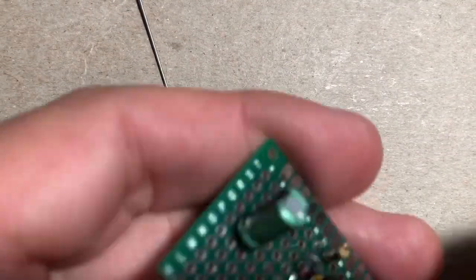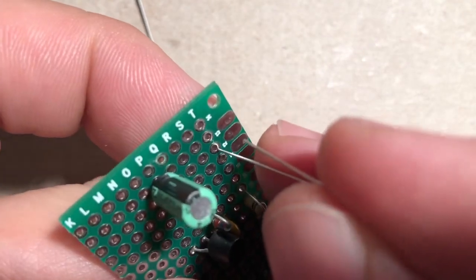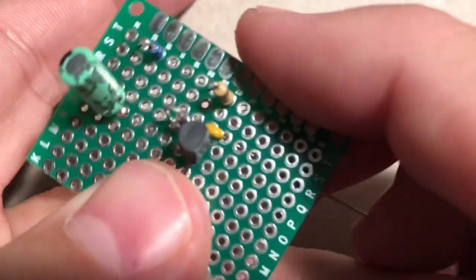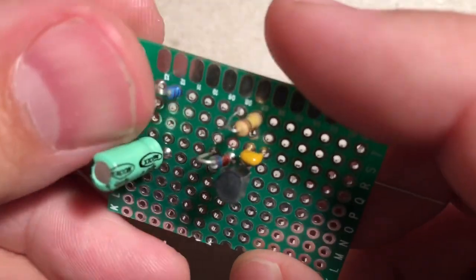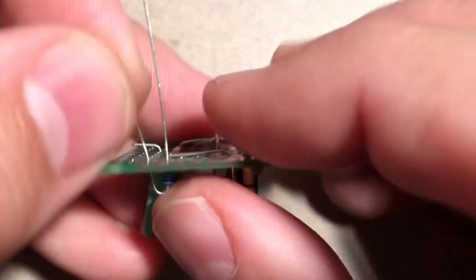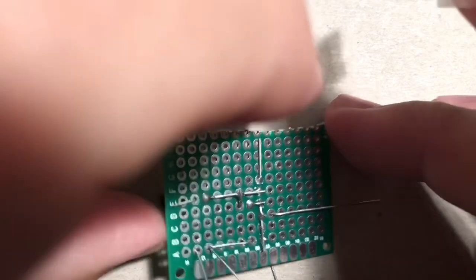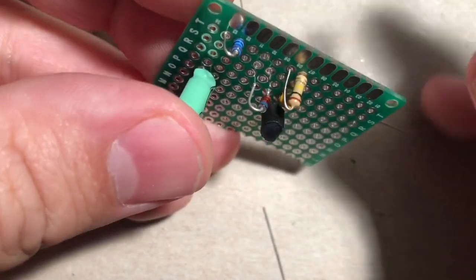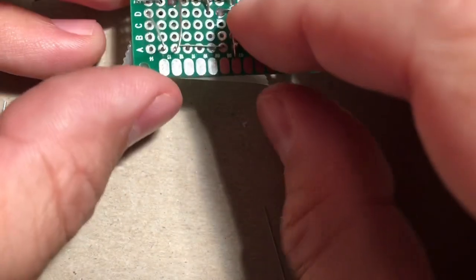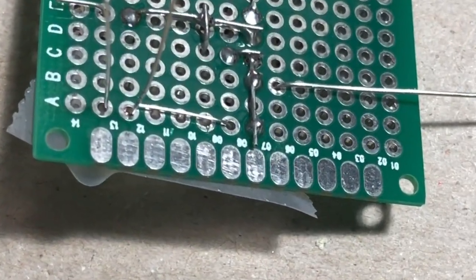And then let's go ahead and add resistor right here. Okay. So that's your 100 ohm. And I think I will grab a piece of tape. I think the painter's tape or masking tape works best, but I just have scotch nearby, so I'll just use that for now. And then we're just going to want to solder this in place.